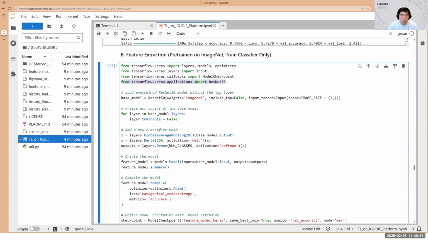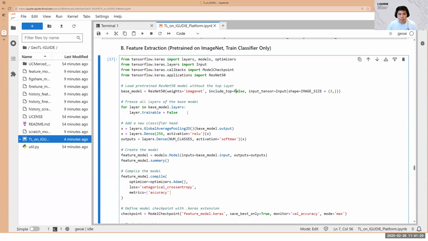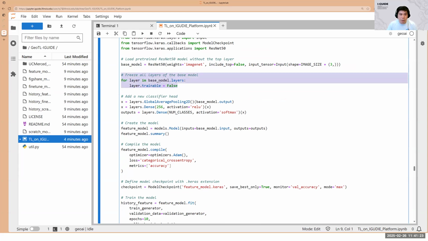As you can see, TensorFlow has the pre-trained model that you can just call and use as the ResNet 50, and then you can specify the pre-trained ImageNet weights. And then you do not include the top, which is basically to tell whether you want the classifier or not. In this case, since we are going to train the classifier, we will not use the classifier itself. And then we set all the trainable parameters of the whole base model to false so that the weights of the ImageNet will not change.